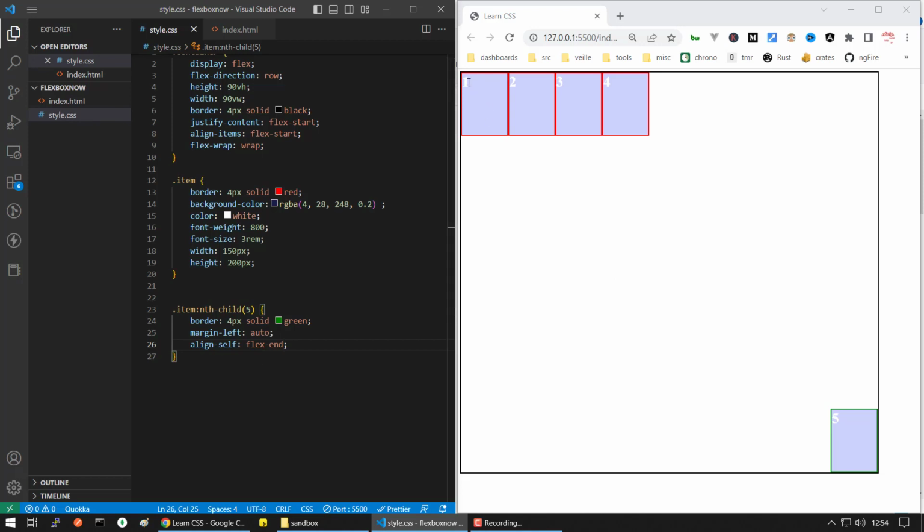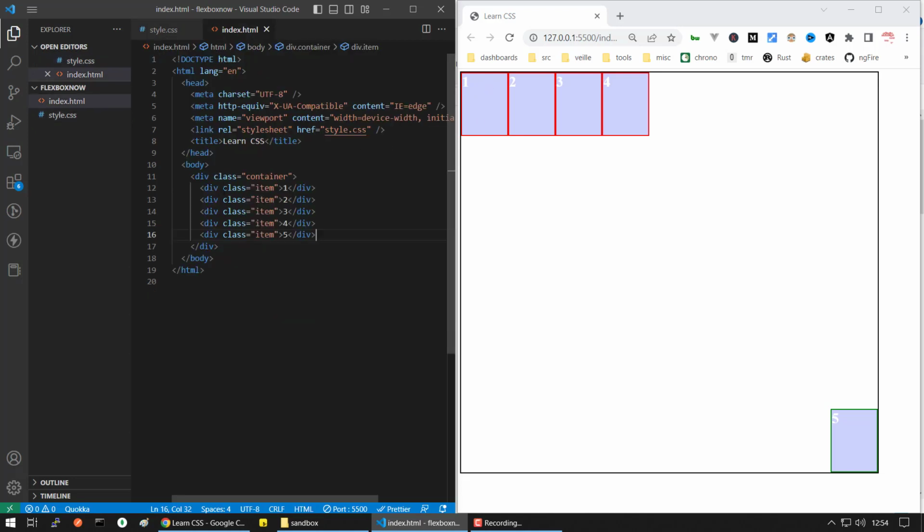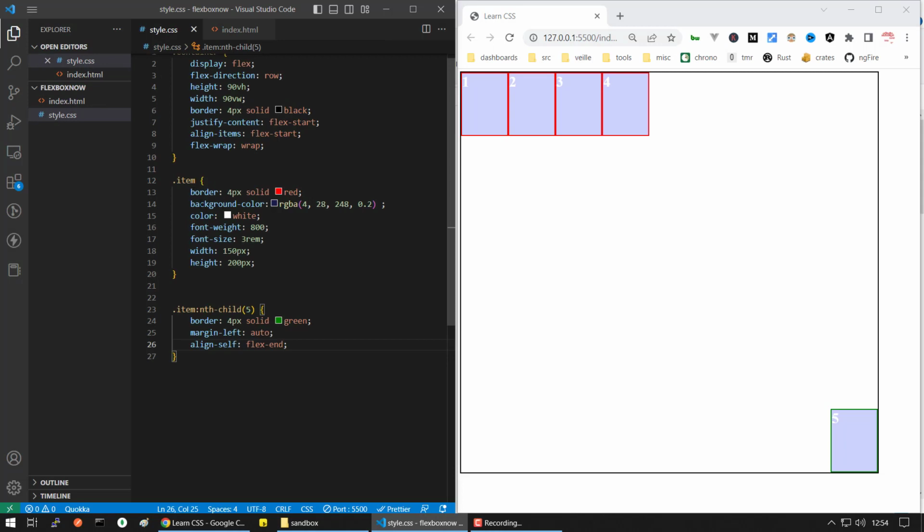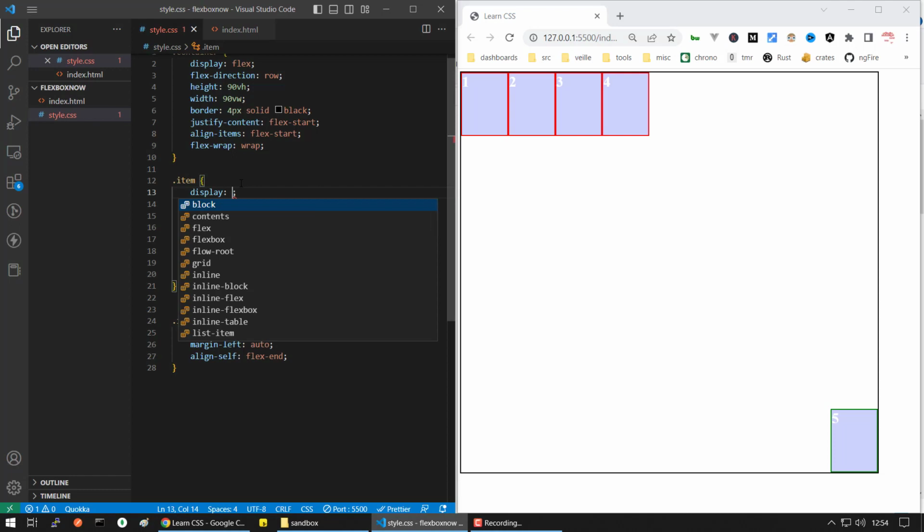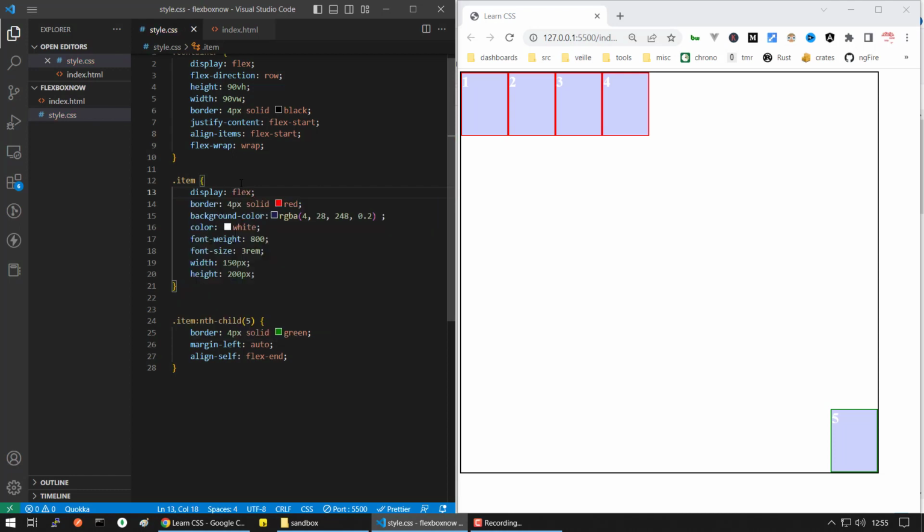And now I told you that we will see how to center also an element inside an item. Remember that these items are child elements of this parent that has a display of flex, but every item can also become a parent of its own children. Here the children will be just the number 1. So you can take an item and make it also a flex container by using display flex.